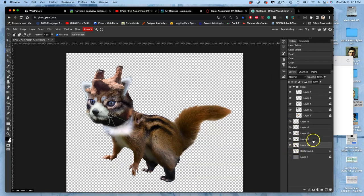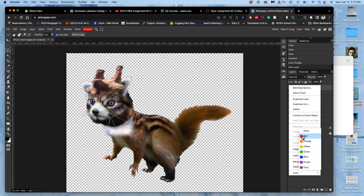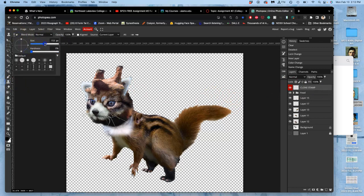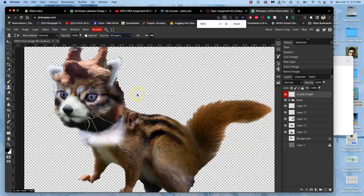I turn off the background and my sketch so I just have my cut-out creature in all its different layers. I'm going to unlock the head, make a new layer on top of everything — this is like giving the car a fresh coat of paint after it's been built, treating it all as one thing. I'll right-click and give it a color — red — and name this layer 'clone stamp.' For the clone stamp tool: we want it soft, large, 100% opacity to start, pressure sensitive to size, and sampling all layers that are visible.